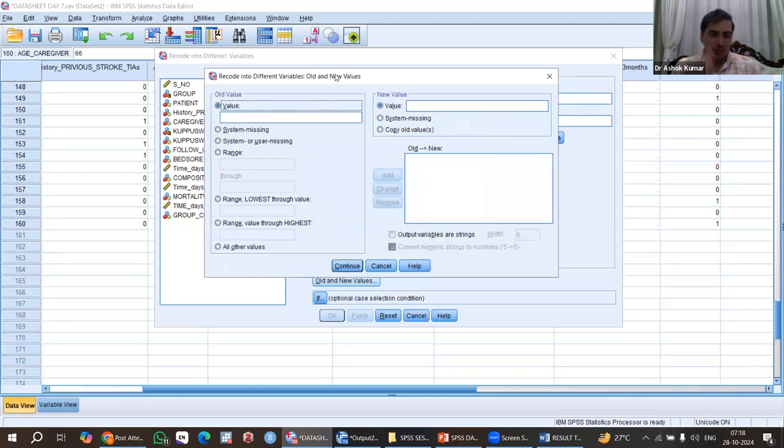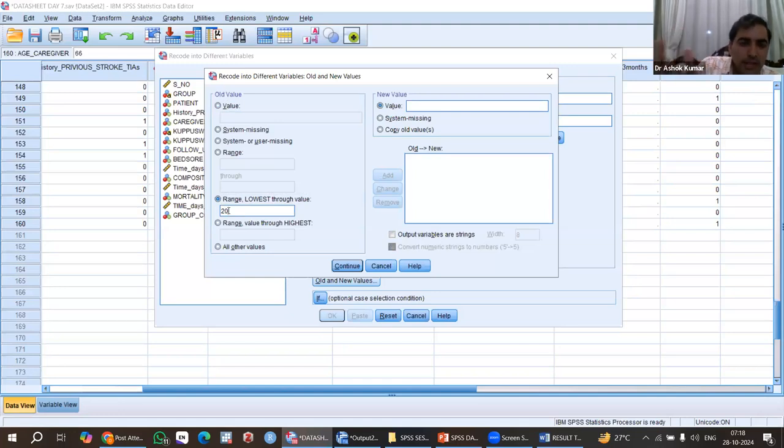I have decided that less than or equal to 20 gets code 1. So I have to click this range, lowest through value, and put 20 here.